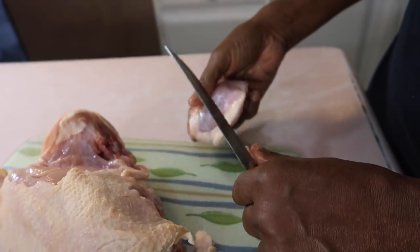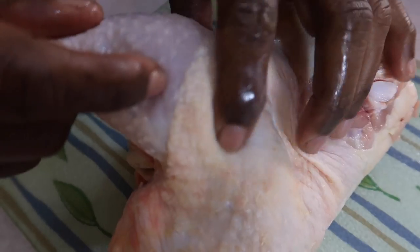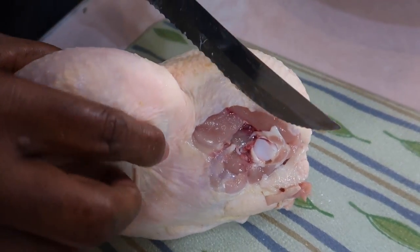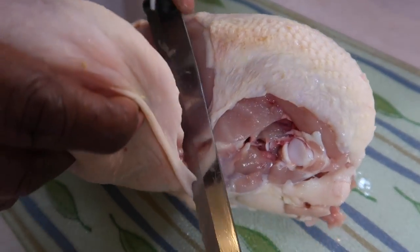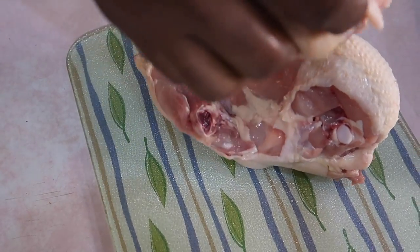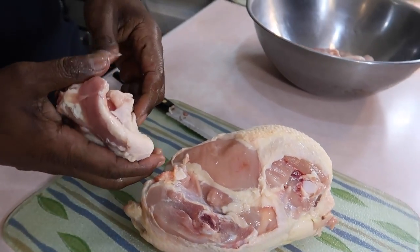He's taking off the fat. This is a thigh, of course. Now he's showing us the section — he's feeling for it. He's going to cut off the whole piece first, the leg and the thigh together as one big piece. When you cut the skin, you can get in there and see. Then find that joint with the gristle and cut right through it. I like to use a serrated knife like this because I just feel like it cuts better. And he's going to peel off the skin and the fat and all that stuff off of this piece too.